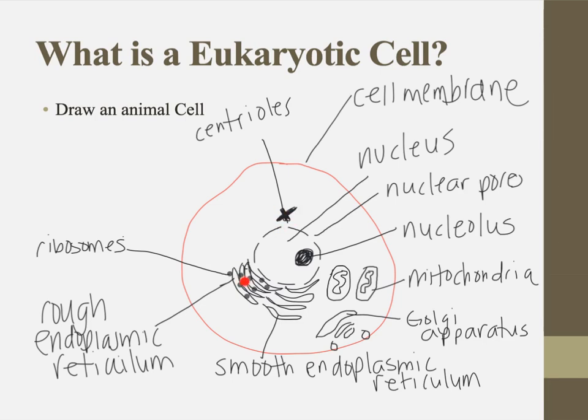It's also important that the ER is attached to the nucleus as well. It's important that the Golgi is somewhere in between the ER and the cell membrane, okay? You don't have to know why yet, okay? We'll learn that later on in this chapter, but just make sure you have things in the correct relative position.